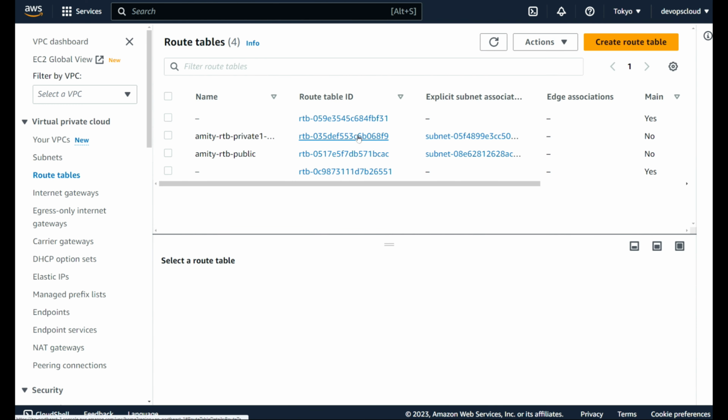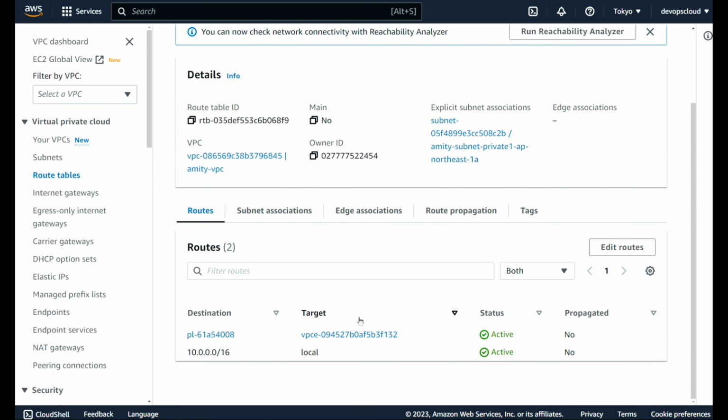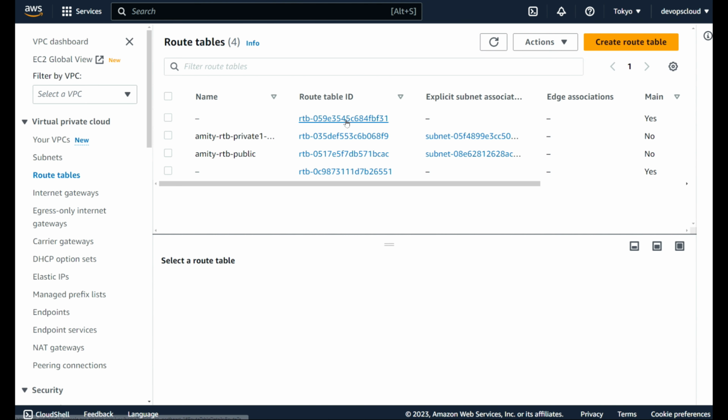If you go in the route table, you can see all those route rules. You can edit route rules based on your requirements. So these are the main components for networks. And there are other things, but I'll go into them in future lessons. But for now, I think you have got a good understanding of the components on AWS cloud.